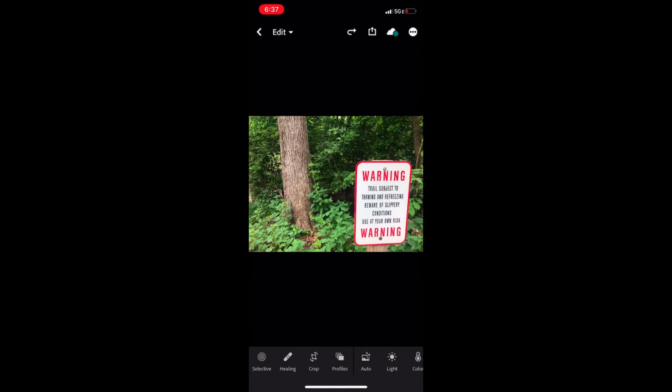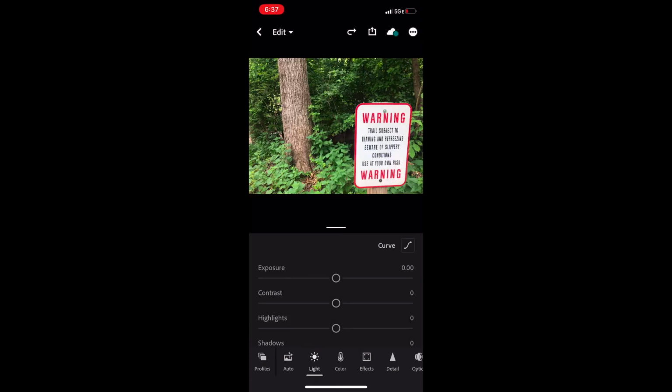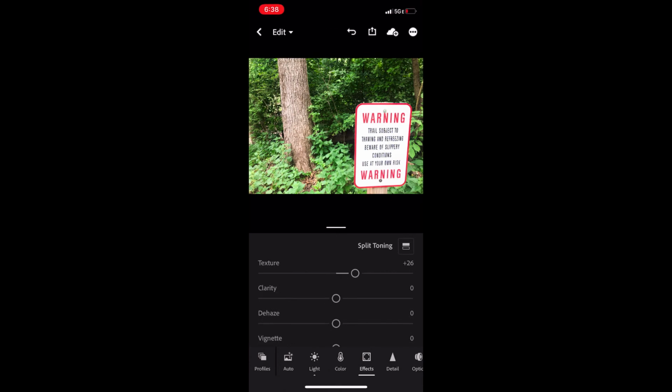The first two images in this video were shown being edited on a tablet. Now let's look at it from a mobile device. Let's start by working with light. We'll adjust the exposure, the contrast, and we'll take a look at it before and after. We come to the effects. We'll up the texture, up the clarity, and dehaze our image a bit. Then we will take a look at our image before and after.